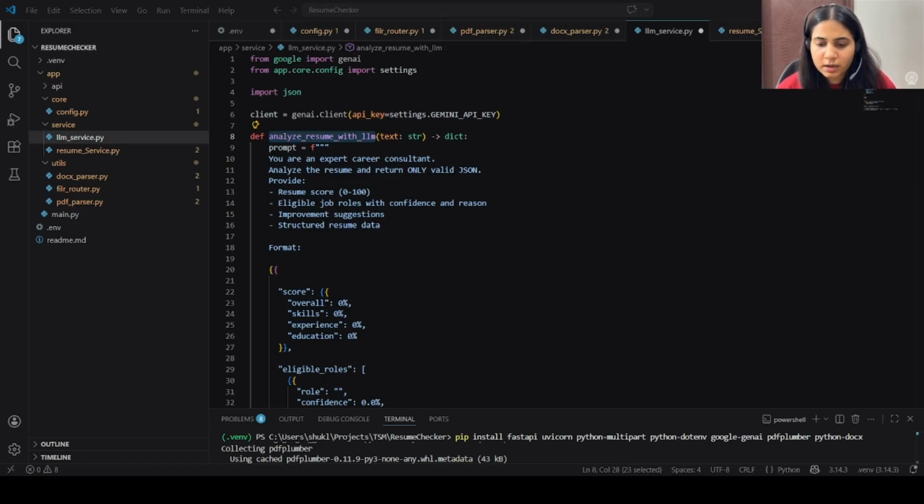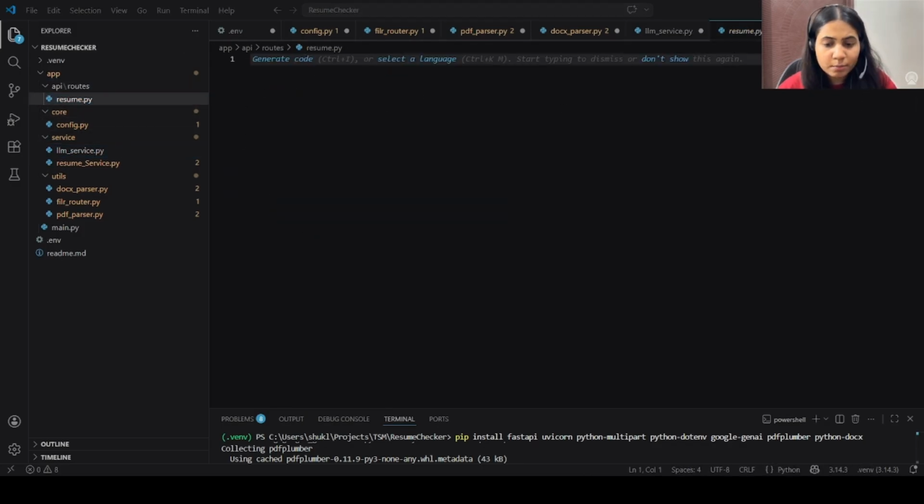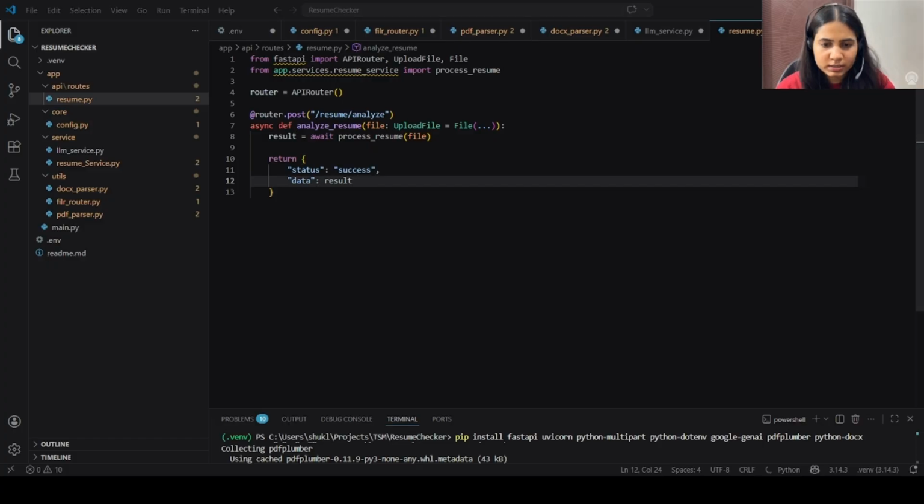So this is like a mediator, or a service which will coordinate things. Now we want an API layer, in the sense that we want endpoints to hit. With the help of these endpoints we'll get the outputs. So this is the router, the API router. It will create a new router instance for endpoints. This will just create one instance so we can access these endpoints.